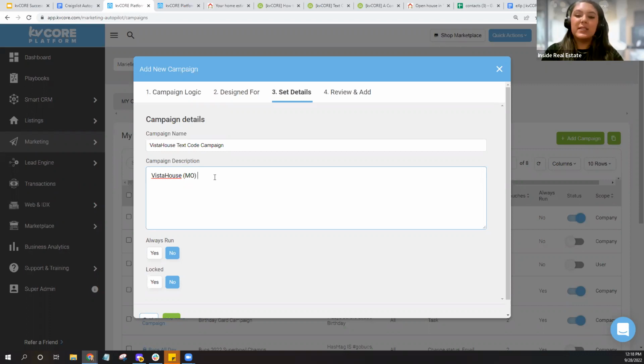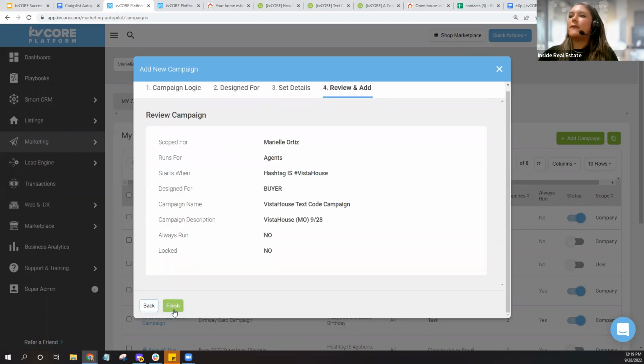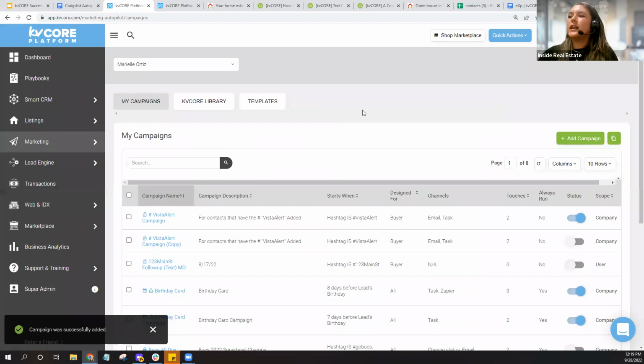Other things to think about when you're creating your own campaigns in here. Just for visibility's sake, I like to usually add my initials in here, either in the description or the name, just to remember I'm the one who created or edited this campaign. I might even include the date that I created that campaign. You'll see it actually will save a history in the campaign of every time I've gone in and edited it. But on that main campaign screen, when you're seeing all the different campaign options, this helps for visibility, for me to pinpoint this from other campaigns I've got in here. So I'm not going to bother with a big fancy description here. I'm just going to go ahead and hit finish. There we go. Vista House campaign.